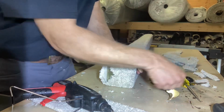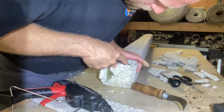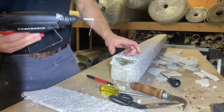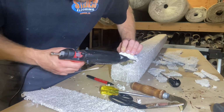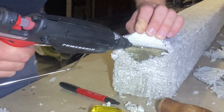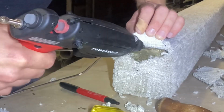Ouch. I got my fingers in there. So I got the last one here. This is a little tricky. I mean, I'm gonna be honest with you guys. I'm gonna be surprised if I don't get glue all over the place, but we'll just take our time. A little bit here, a little bit there.